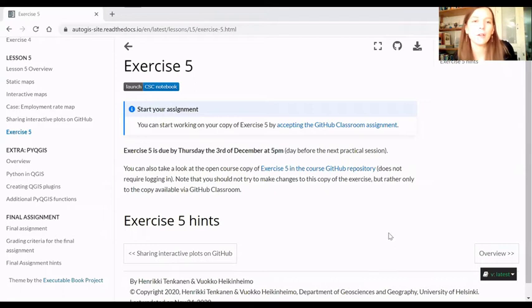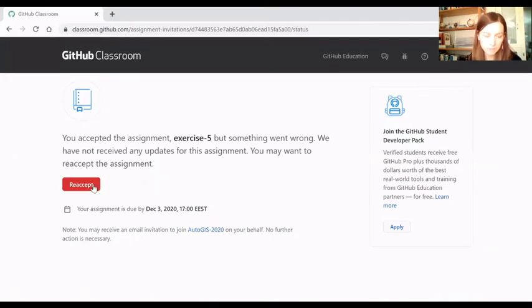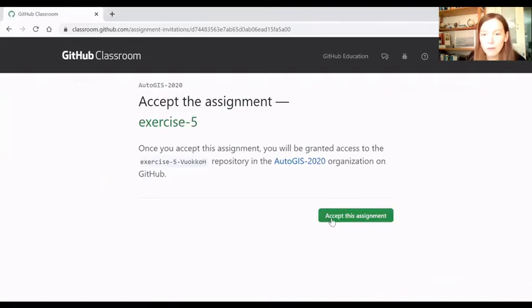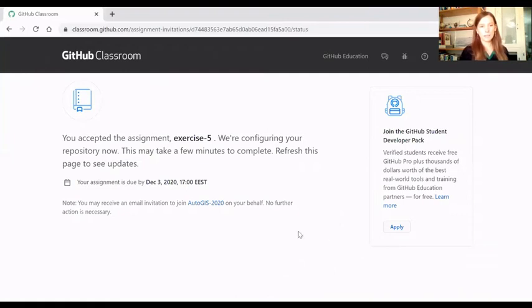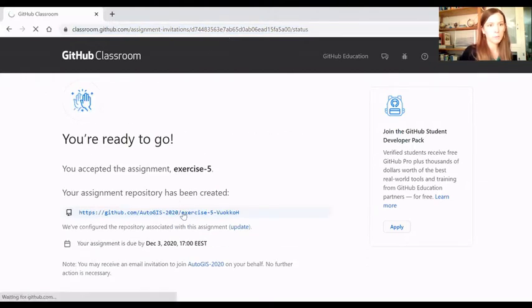All right, I will now explain exercise 5 in more detail. I'm recording this afterwards because I noticed some changes in the GitHub pages settings. But let's go. You can start exercise 5 as usual by accepting the GitHub Classroom assignment. I have actually accepted and deleted my repository, so I'm accepting it again. Always takes a couple of moments, and I'm ready to go.